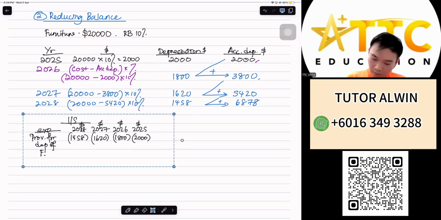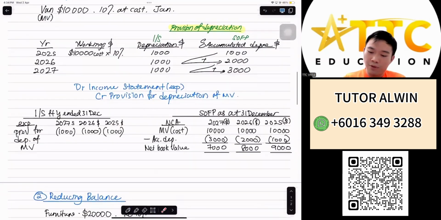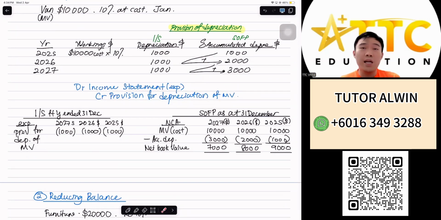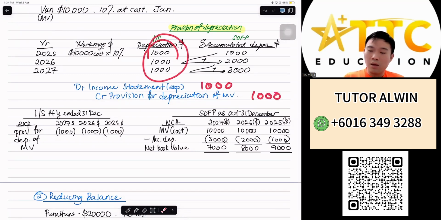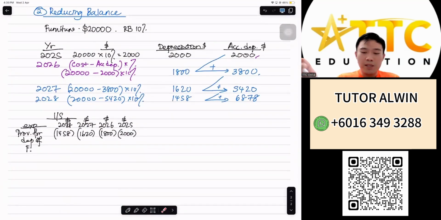Okay. Double entry will be the same. It is always based on this figure that you do the double entry. The balance of your provision for depreciation is always a credit balance, same as your provision for doubtful debt. It is always a credit balance. So each time it will be updated, okay, with this amount. This is the figure every time. Okay, debit credit, the same amount with 1,000. But for reducing balance depreciation, the first year is 2,000.